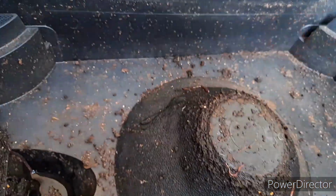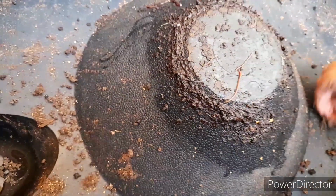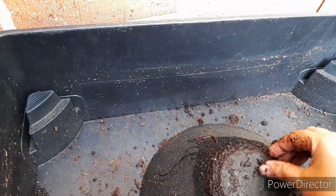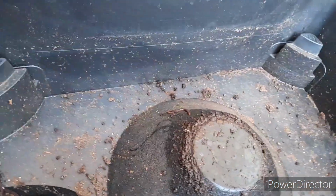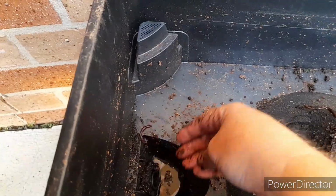So just grab it, put him in. There's another one. Put them in. There's one down here. Basically, when I check my worm farm weekly, to aerate it or fluff it or to check that the food's being eaten, I take my first tier off and give it a good check to make sure that there's no worms that are stuck, like this one. He's stuck in the water. Here we go. If they do get stuck down here in the water, got to get them out, because unfortunately they can drown.